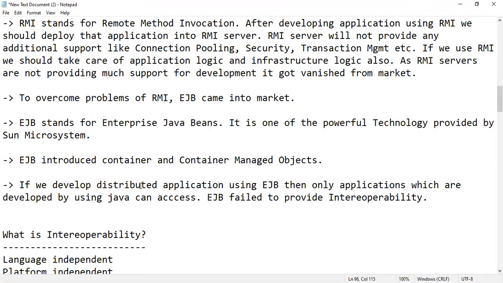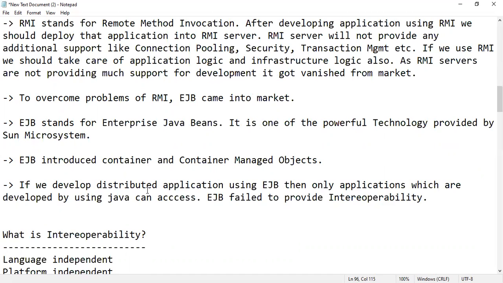EJB introduced the concept of a container and container-managed objects. If we develop distributed applications using EJB, then there are no issues of connection pooling, security, or transaction management. It provided all those features. But EJB failed to provide interoperability.